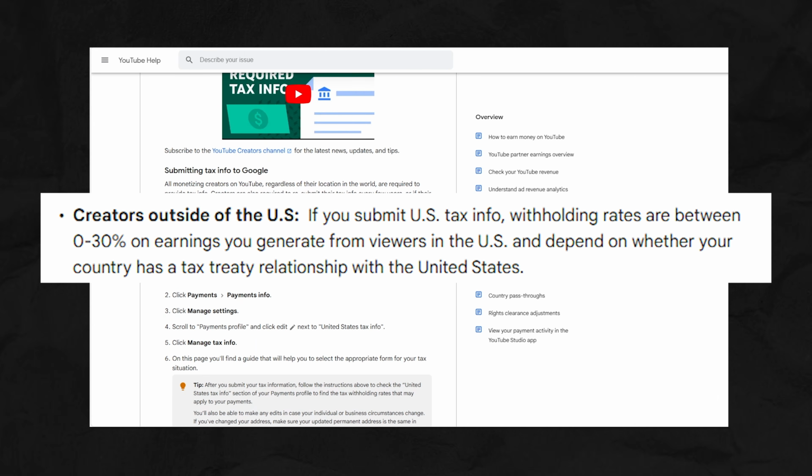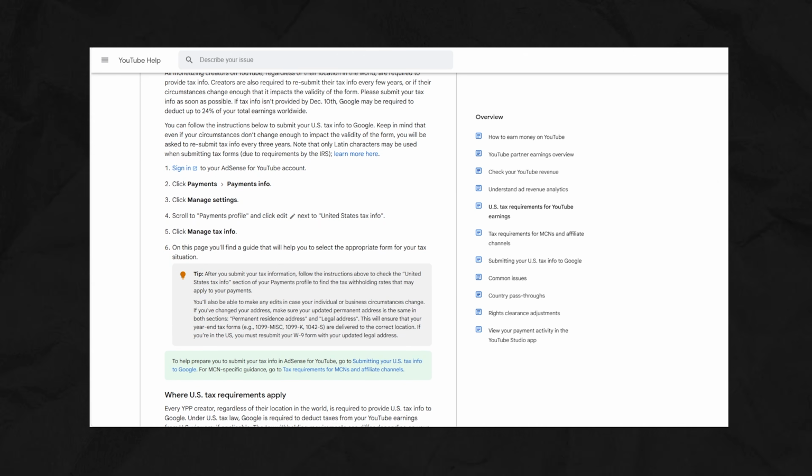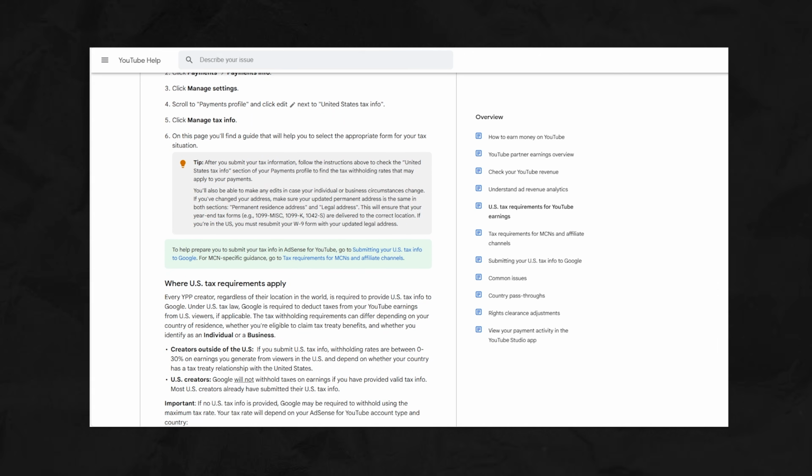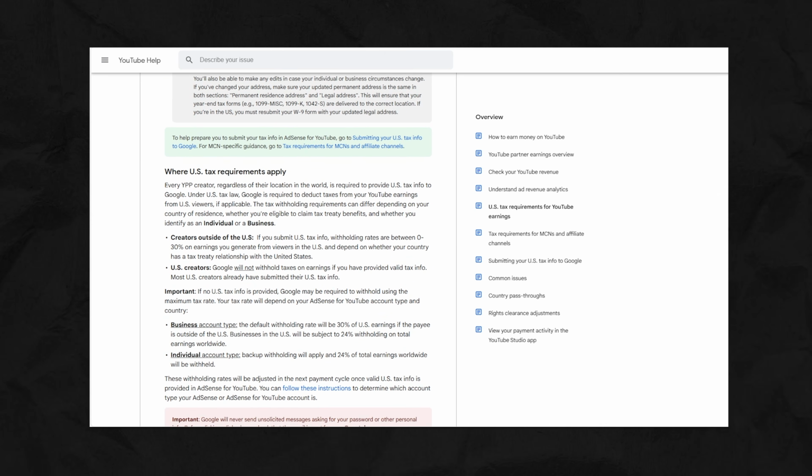But this is no different whether you had a US LLC or a UAE company, or whether you were paying it to yourself personally, because these royalty withholding taxes are based on where the beneficial owner of the company receiving it is resident, not where it is registered. So again, many people have said, can I not just set up a US LLC to get around the US 30% withholding tax on my AdSense? No, you cannot, because it is based on where that company's beneficial owner is tax resident.